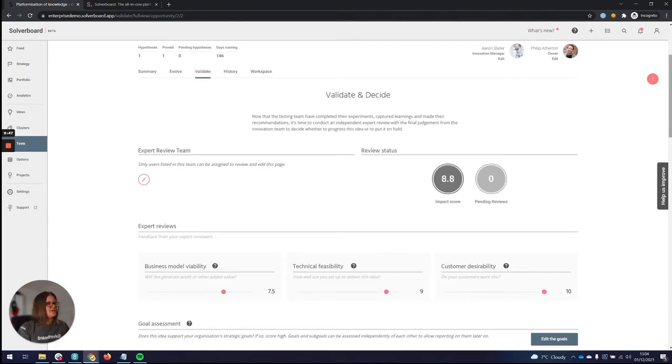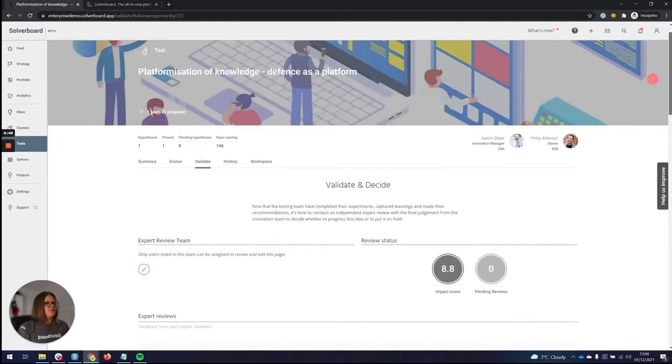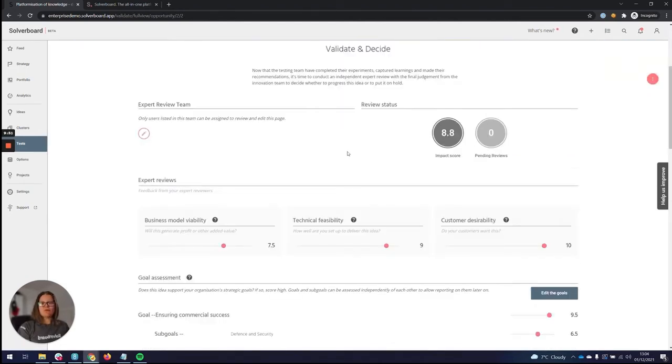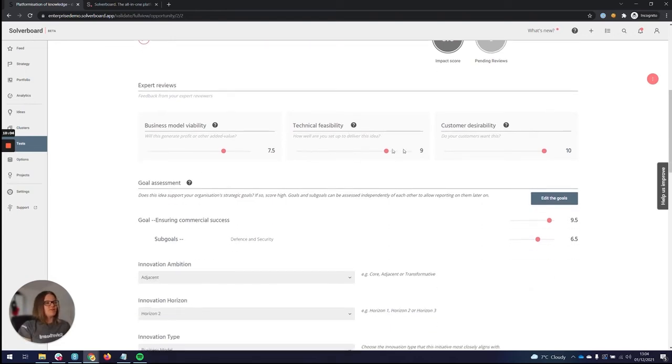So we're within validate on the test now. You'll recognize this screen from before when we were looking at idea review. It's exactly the same methodology, but this time there's a lot more evidence behind it from all of that testing that you've done. So we can now give this a score against these, knowing what we know now after our experimentation's finished.